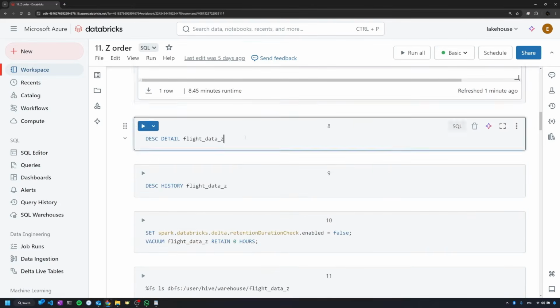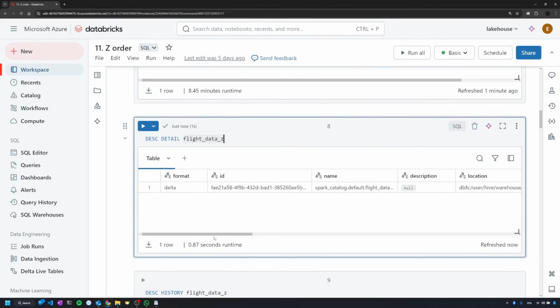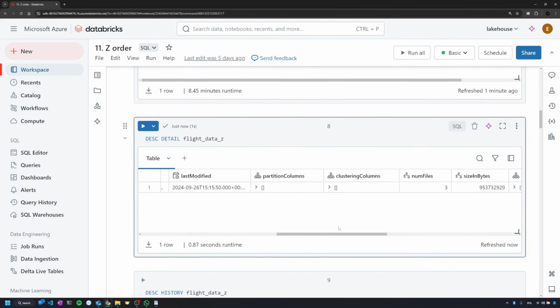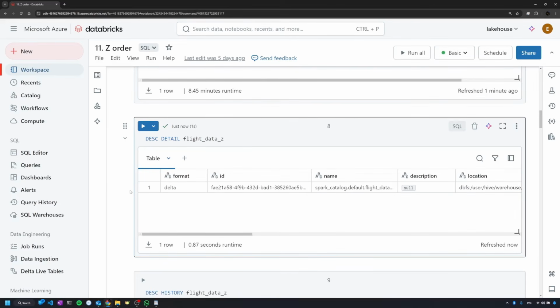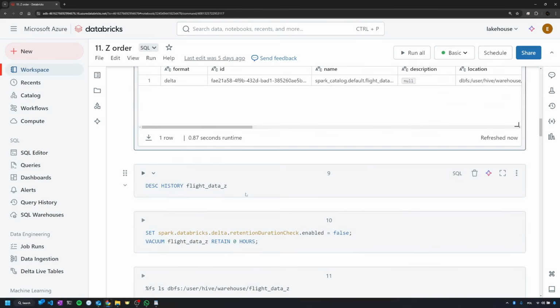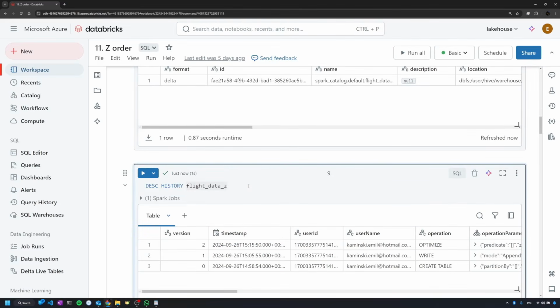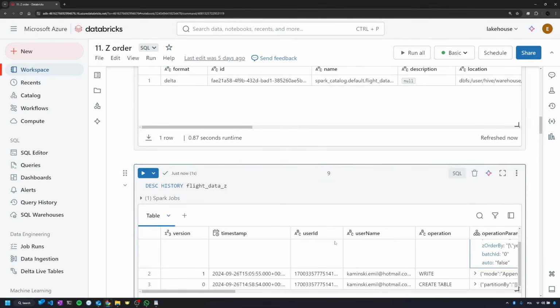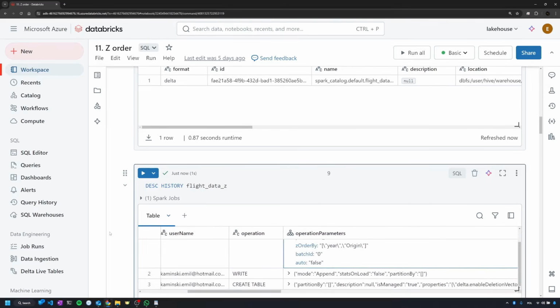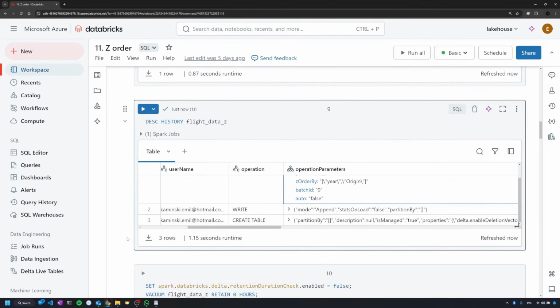Let's move on. If we describe the details of that table, we see that we have information about partitioning and about clustering, but we don't have information about the Z ordering. So if we have a Z-ordered table, it's not obvious for a user to figure this out and to use Z order efficiently. We can find out if the table has been Z-ordered by going through the history and looking for OPTIMIZE operations, and there we have the information that it was optimized with Z order, but this is not really handy. A regular user will never do that. So if you want Z order, you need to Z order in the background, hoping that the users will use the right columns for the filters, or just simply educate them.